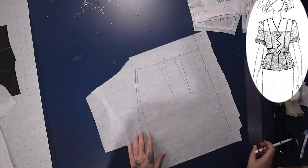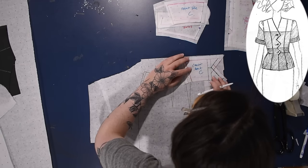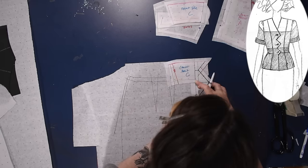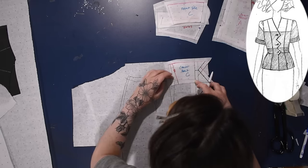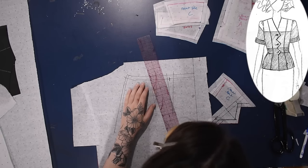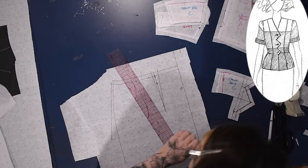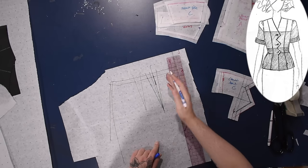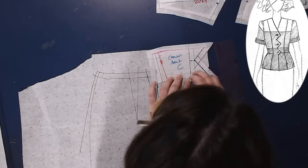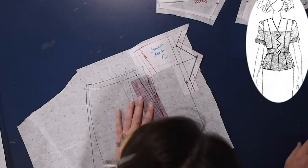I'll add a quarter inch onto the side seam to match what I did for the top. I'll draw my seam allowance indication so I can line up my front piece along the center front where I have my dagged edge drawn. I kept the entire dagged edge when I cut out the front so I could layer it over this skirt portion and have it match up perfectly. Because I moved my dart half an inch on the bodice, I need to move my dart half an inch on the skirt as well, towards the side seam, to match.